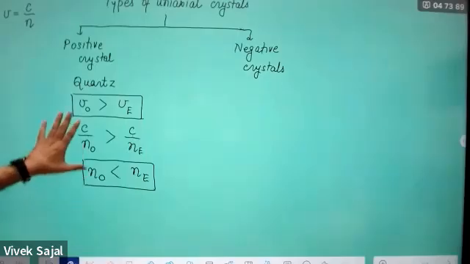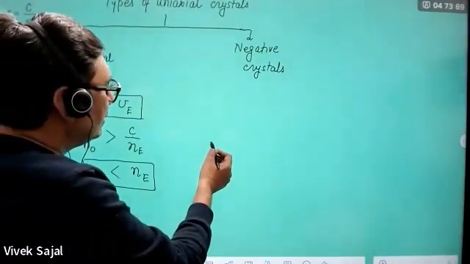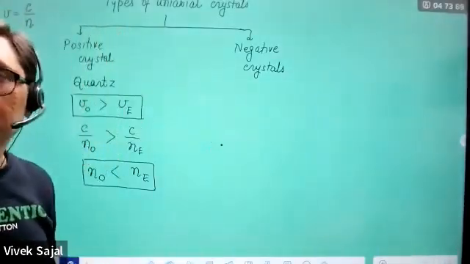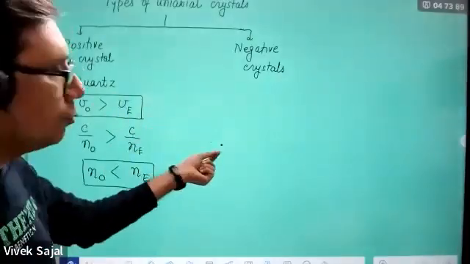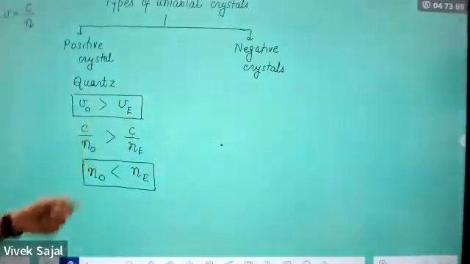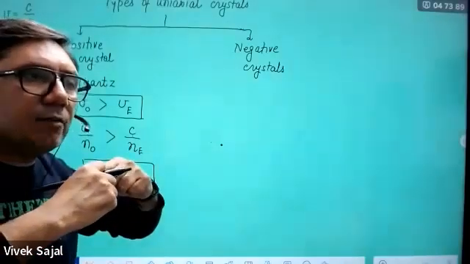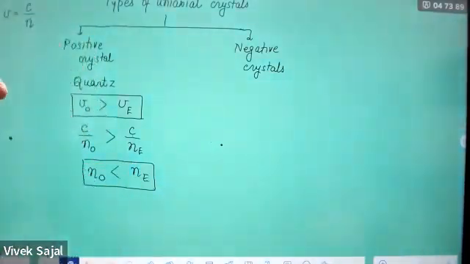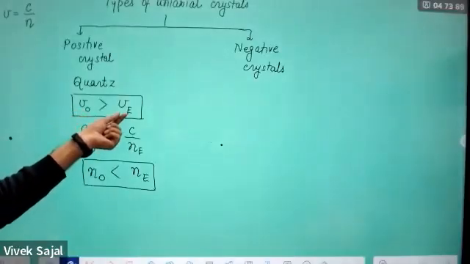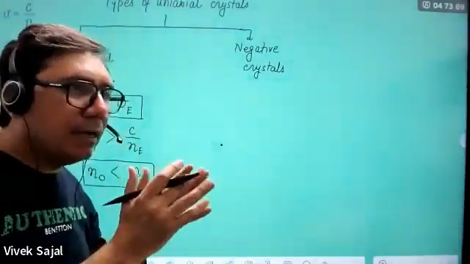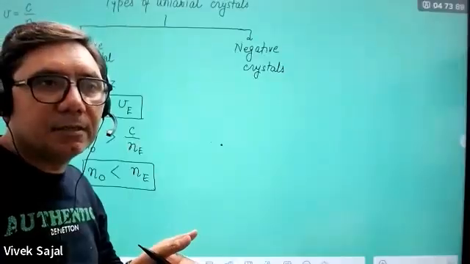Now try to understand what you are saying. If you are placing a point source, so this is a point source here, which you have placed inside the quartz medium. Whatever light emerges will make two wavefronts. One wavefront will correspond to ordinary light, another to extraordinary light. And these wavefronts will be different from each other because they are traveling with different speeds in the medium.